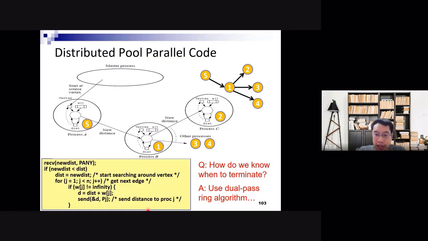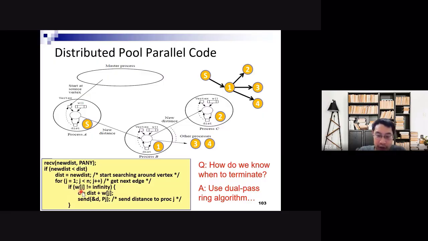So let's look at this illustration, and the code will be more clear. Okay. As shown over here, the implementation is quite simple. Each process just tries to receive the new distance from some neighbor, and when he receives it, he will compare with his own distance, which is stored as Wj.